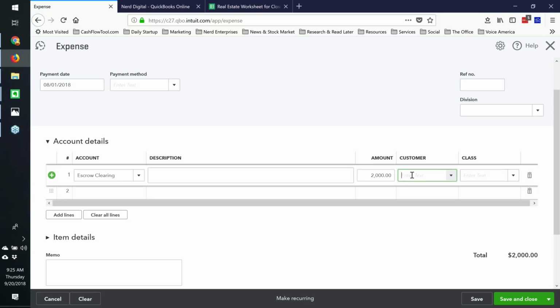And the reason for the customer is, especially with a rental property, I can't invoice on a class, but to track rents and specifically who's paid and who hasn't and how much people owe, I need a mechanism for tracking it. So even though I may not be sending invoices out to tenants, I still use the invoice as a vehicle for tracking how much each tenant's rent was each month, and those invoices post, and as the rent checks come in, I apply them, and so I can see the difference between who owes what, and I can create something like that mock rent roll that we were referring to earlier.